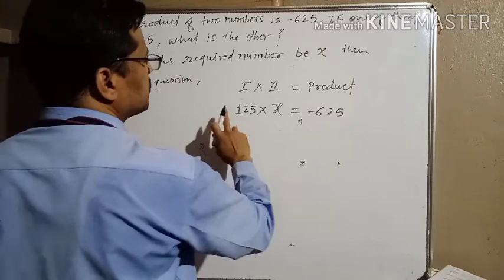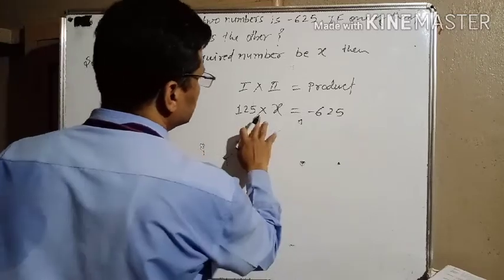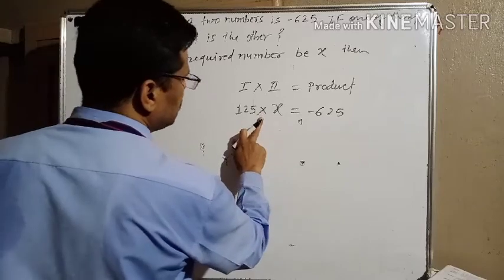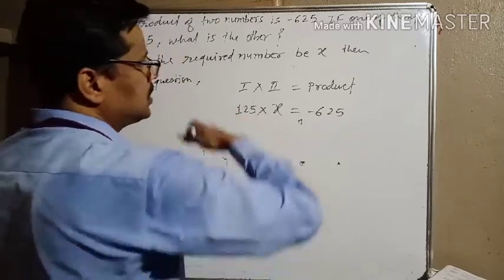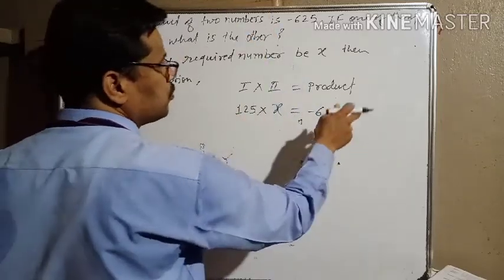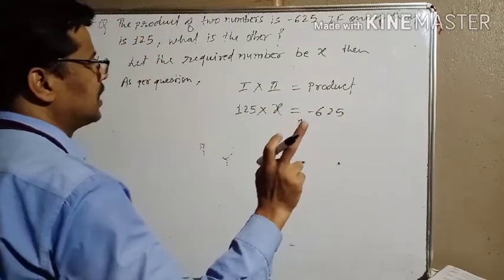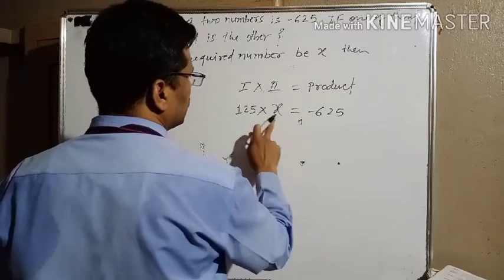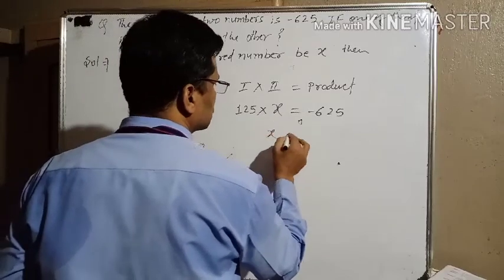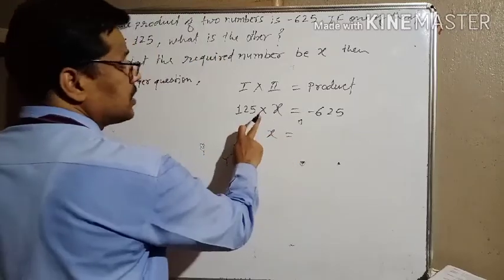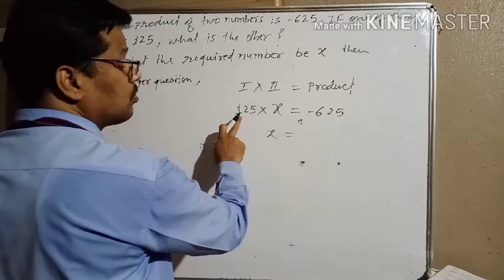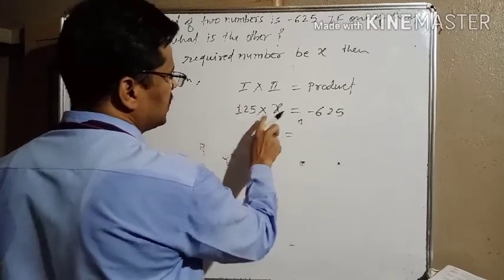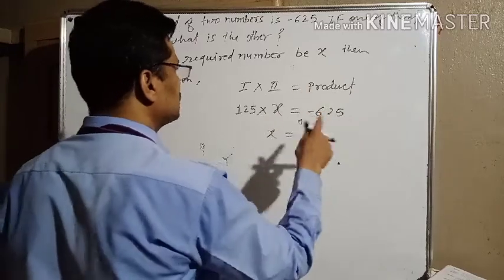When you take this number from left hand side to right hand side, and there is a multiplication, keep remember, there are two numbers having multiplication sign. If you are taking this number to that side, which sign do we have to place? Division sign. Okay, no need to get confused. This rule you have to keep in your mind. Here I want to find out the value of x. The x will come as it is. There is not any plus or minus sign, that's why we no need to change the sign of this number. Okay, there is a multiplication sign, that's why we are going to place the division sign.